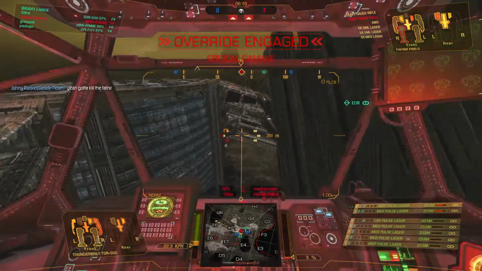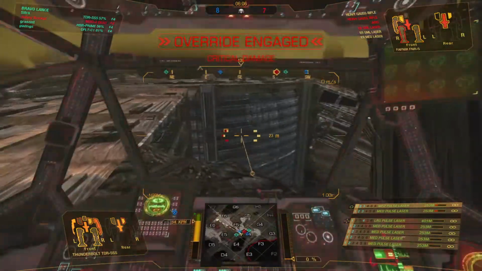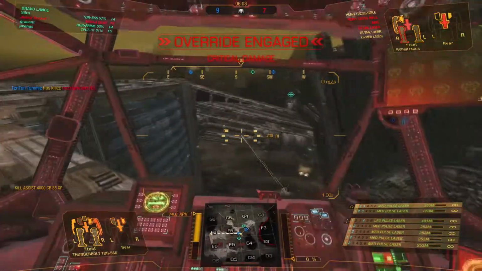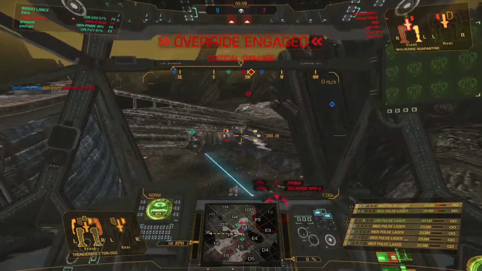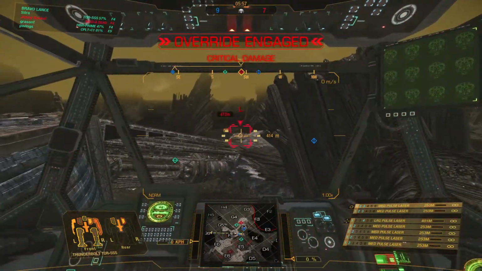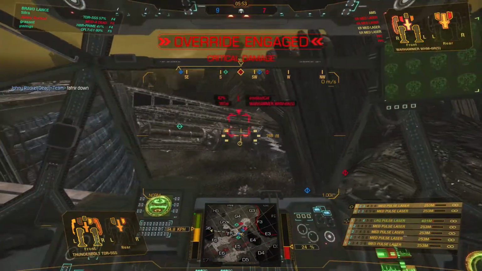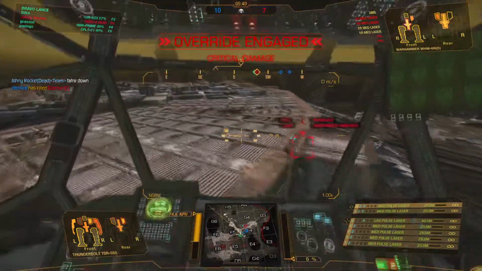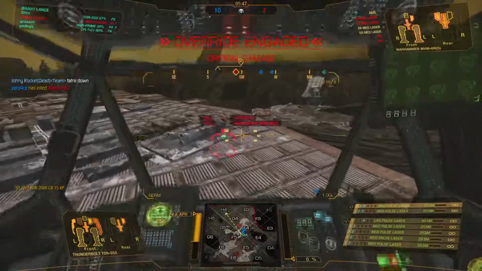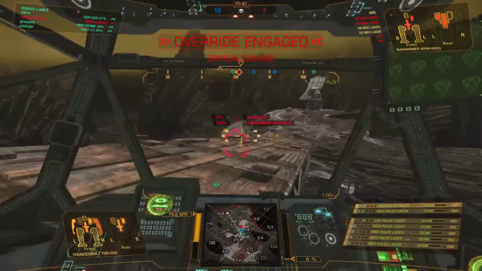I am using my arm lasers here to do damage, and I know that the Fafnir cannot twist its torso or pitch its torso up enough to actually shoot back at me with those heavy Gauss rifles at this angle. So, definitely making a little bit of use for the fact that I have weapons in the arms there. Actually found a good use for those, huh?